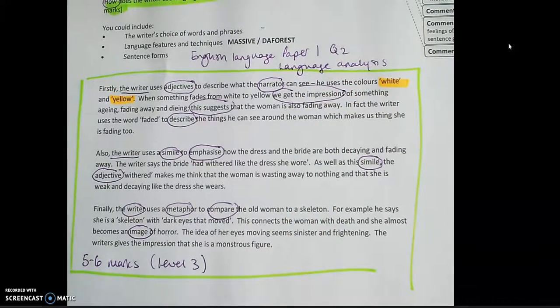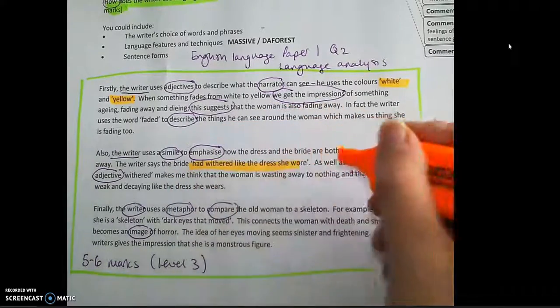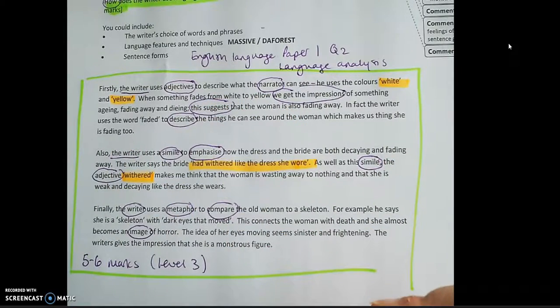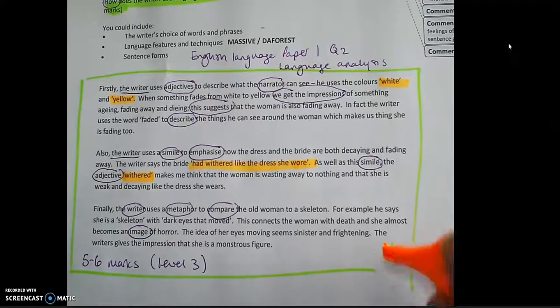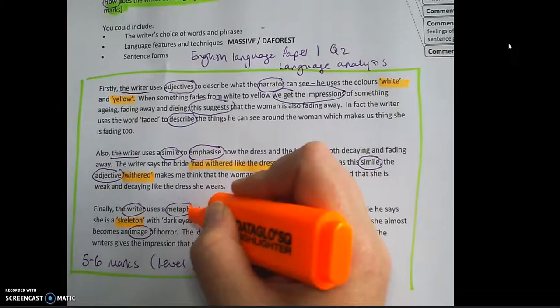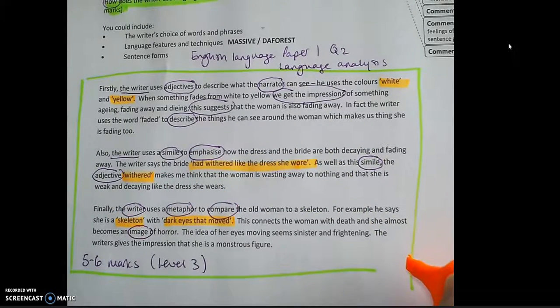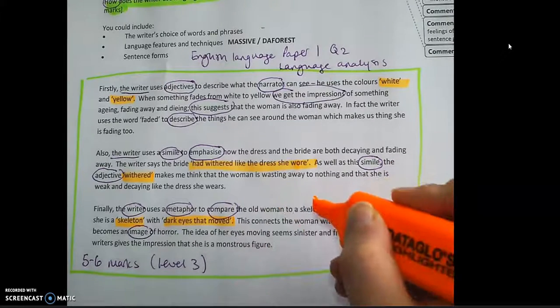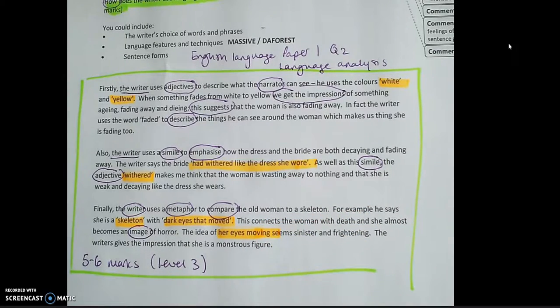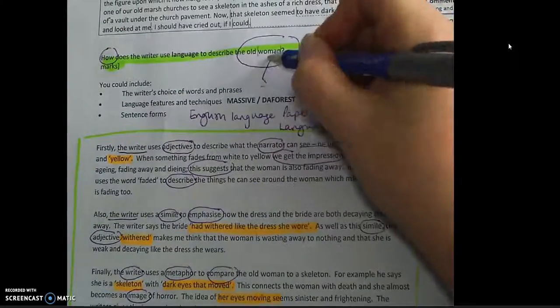So yes, they're relevant. I've got the simile down here. The adjective withered, and that's another quotation that I'm going to link to explaining what makes me think or feel about the old woman, so it's relevant. So the skeleton, the dark eyes that moved, and sometimes I don't even put it in quotation marks. The idea of eyes moving just seems to fit into that sentence, but it's still a reference to this text. So I've got relevant quotations that I'm going to use to talk about the question and what the question focus is, the old woman.